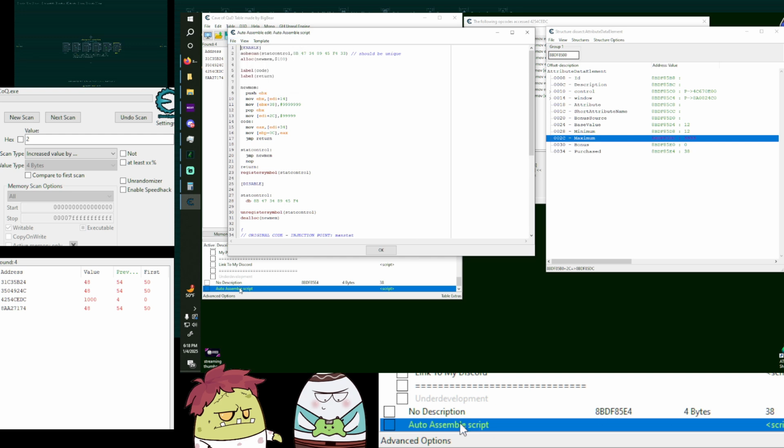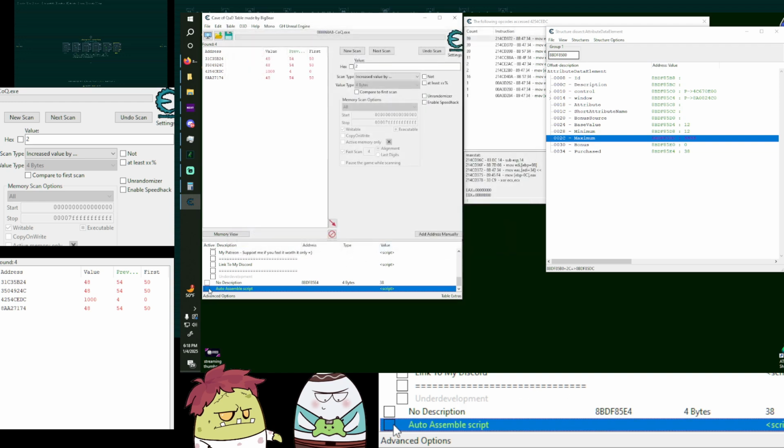Once the script is already in your table, you just open it and click OK after you're done editing it. Now I'm going to call this one /control. I activate it. Now it's activated. Then we can close this window.